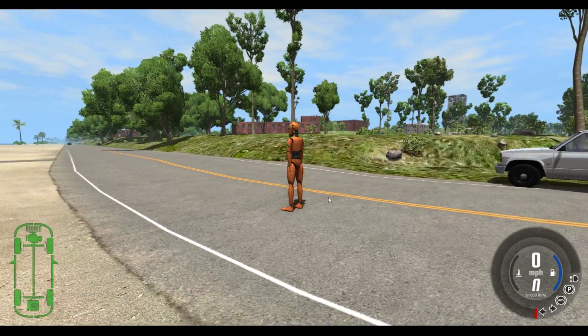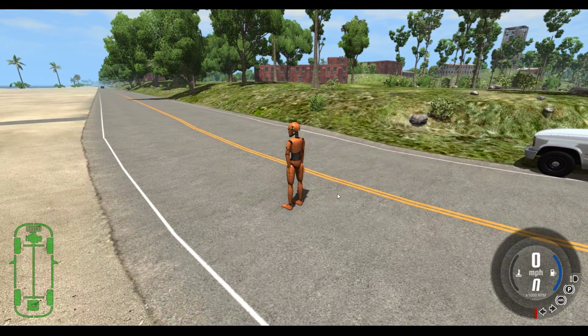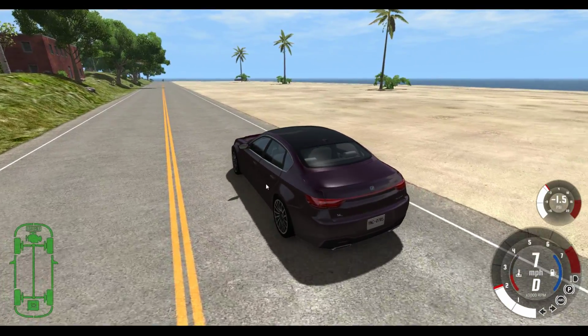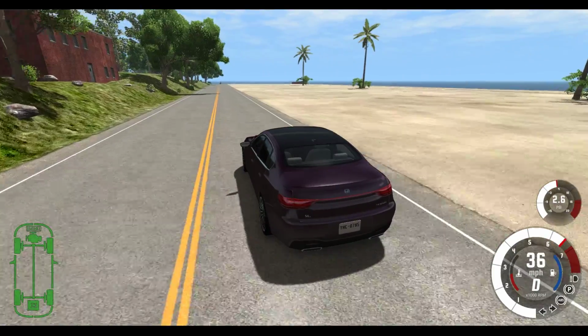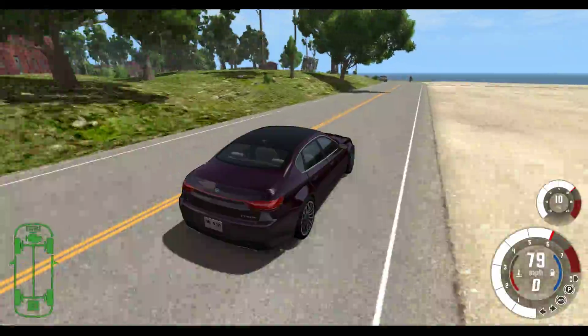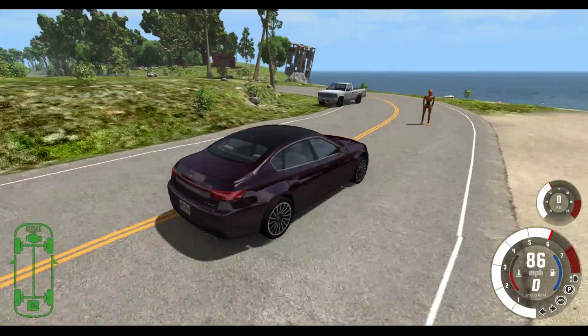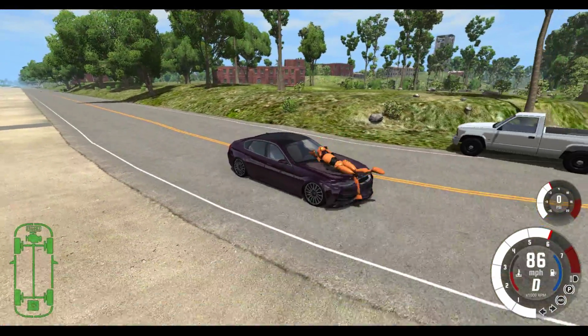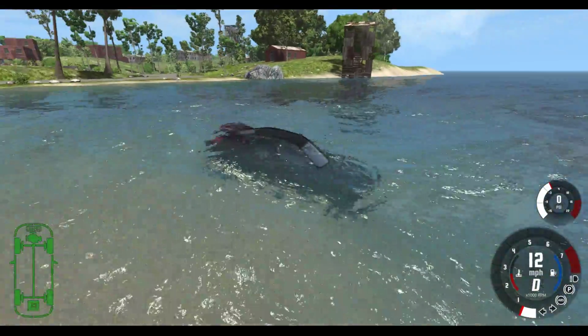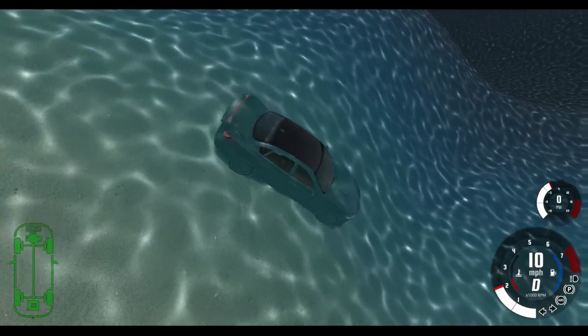Alright, so just quickly before I let you go, I do have a vehicle down at the other end. I'm going to press the tab key. There we go. This is the new ETK S series. And let's get a nice crash before I let you go. There we go, get some slow-mo going. Boom, bounced right off the hood, right into the ocean. There he goes. Awesome.